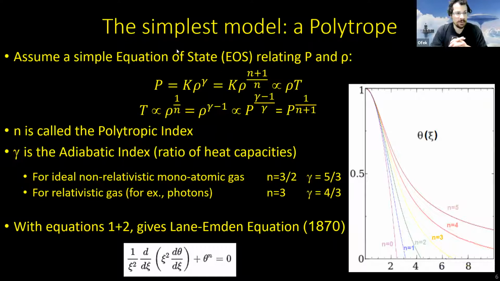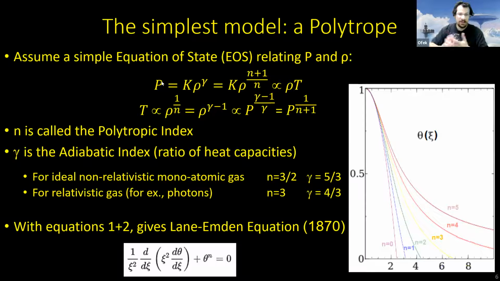And that's what's called a polytropic equation or polytropic models. The poly comes from having many different options. Basically, we define a polytropic index n, which is related to an adiabatic index gamma. And we just assume a simple relation, which is inspired by an ideal gas law and would include an ideal gas law, but not limited only to that. We'll try to take temperature out of the equation and just assume some ratio or some power relation between rho and P, so between the density and the pressure.